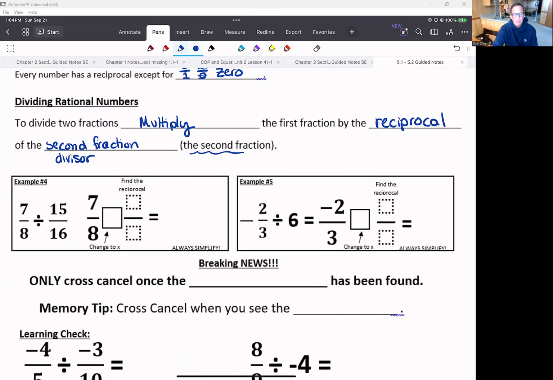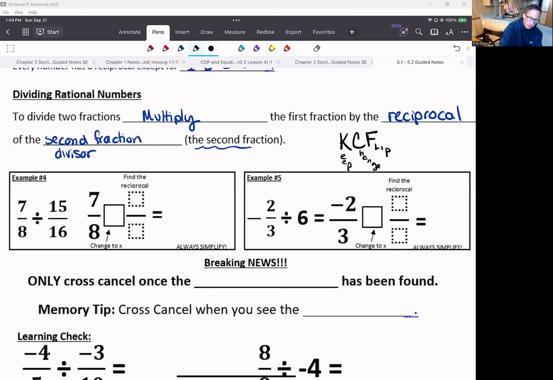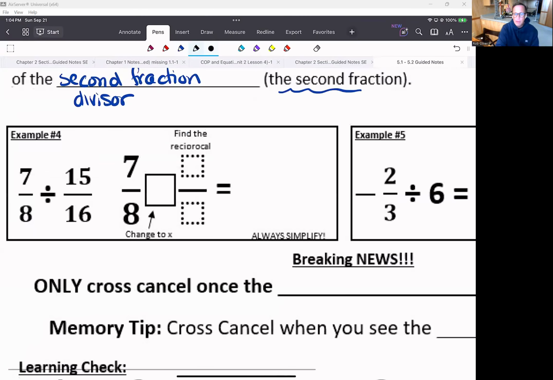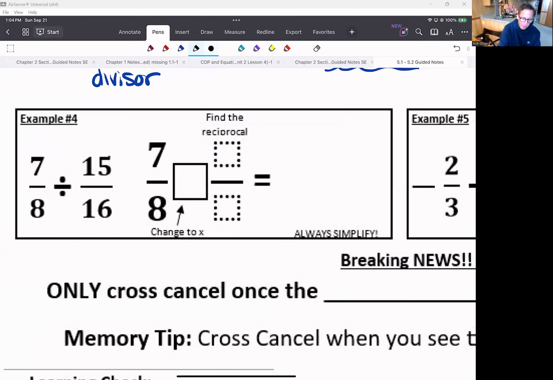All right, so maybe you learned it this way. Especially when I was younger, learning how to divide fractions, our teacher said K, C, F. I want to write KFC like Kentucky Fried Chicken, but KCF: keep, change, flip. Okay? Keep, change, flip. And that's basically the algorithm for dividing fractions, right?